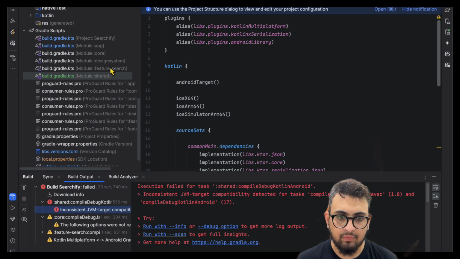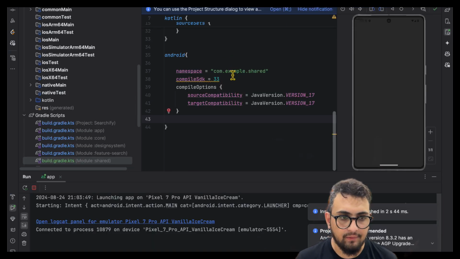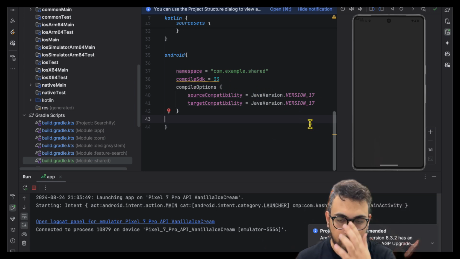So I'll just go ahead and pause the video and bump it up to 17 for all different modules, and then I'll come back. Okay, as you can see on your screen, I have moved all the source compatibility and target compatibility for compile options to Java version 17.